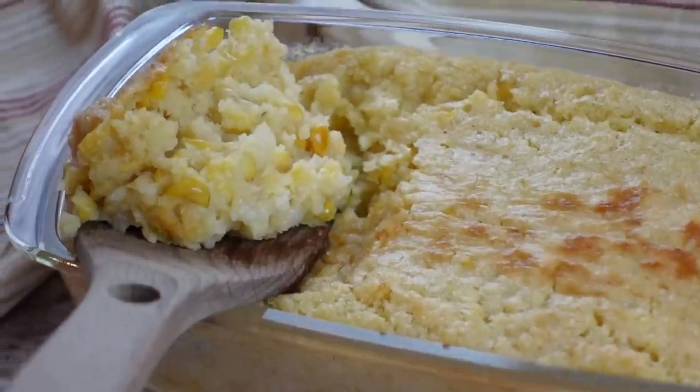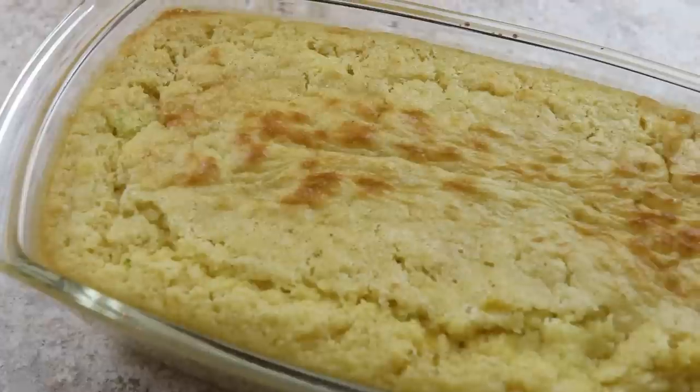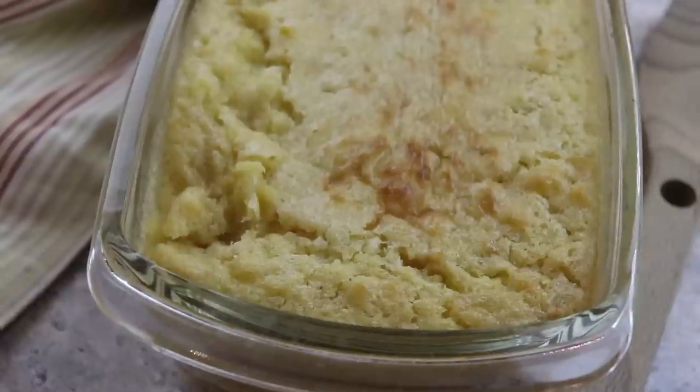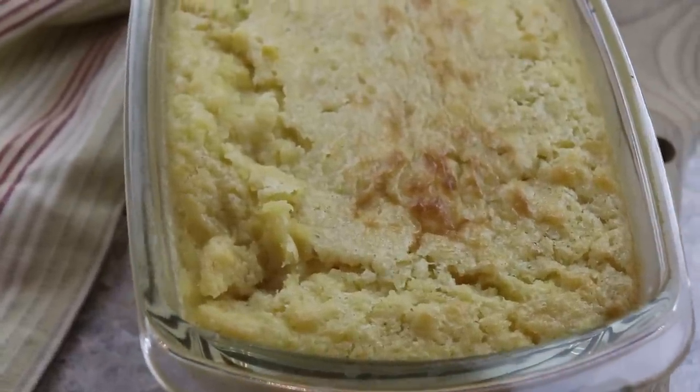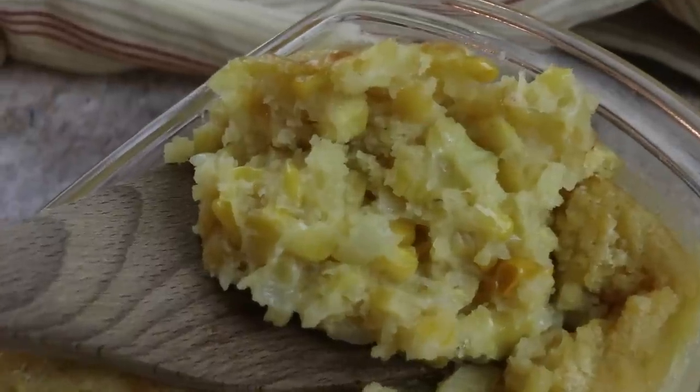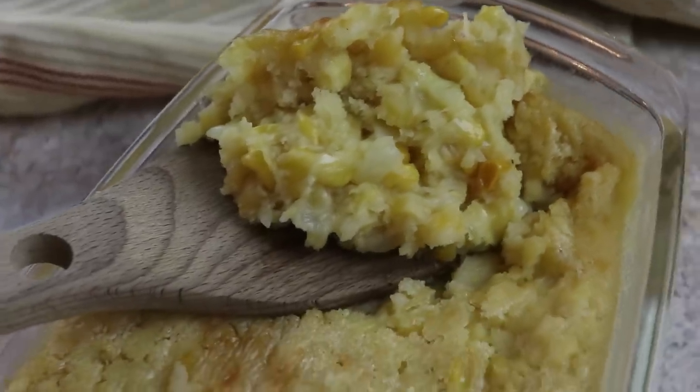I've seen some people put cheese on top before baking, and you can definitely do that with vegan shredded cheese, but I left that out to keep this more affordable and simple, and I definitely don't think it's missing anything without the vegan cheese. So guys, try this at home. It's simple, it's decadent, it's delicious, and perfect for the holidays.